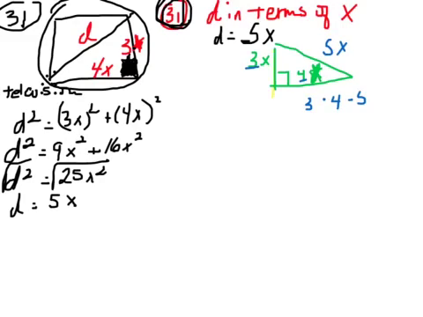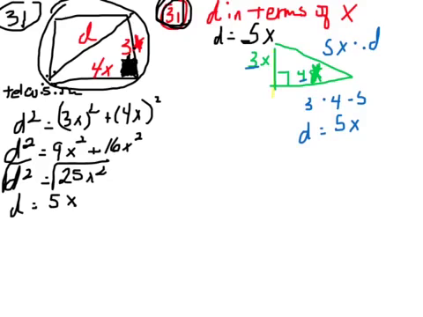So I could have said, what is this diagonal d here? It's just 5x. I could have used that idea of the triple 3, 4, 5 to figure out that was 5x. So there's two ways to do that, and most of you chose to try it through the Pythagorean theorem, which is great because it means you were applying things you learned before. But you can see that other way might have been a little faster, right?